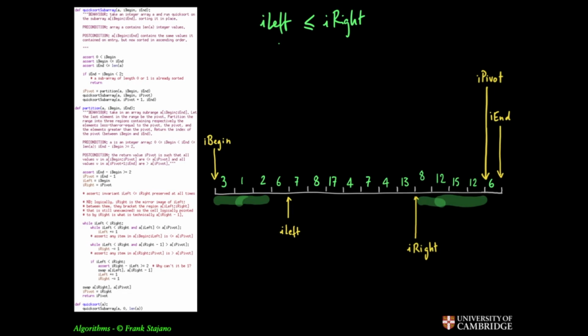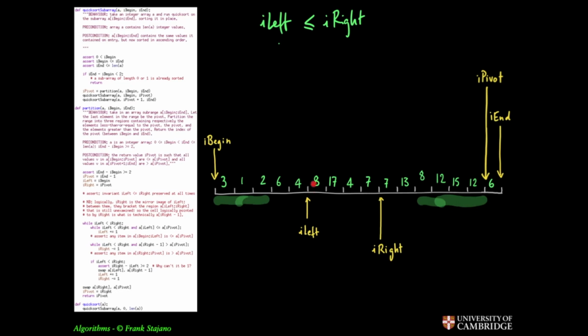Now I go in with this other pointer. Is this one strictly greater than 6? It is, so I move here. Is this 4 strictly greater than 6? It is not, so I'm stuck. So once again I now have to swap those two. I swap those two, and move my pointers by 1 each. And I repeat this loop because i_left is still less than i_right.